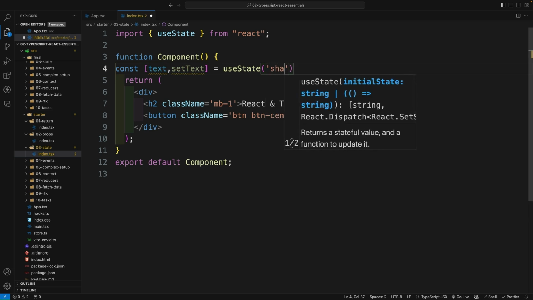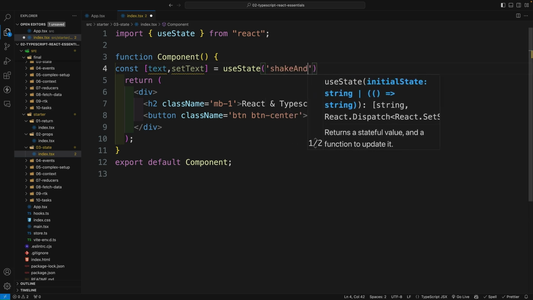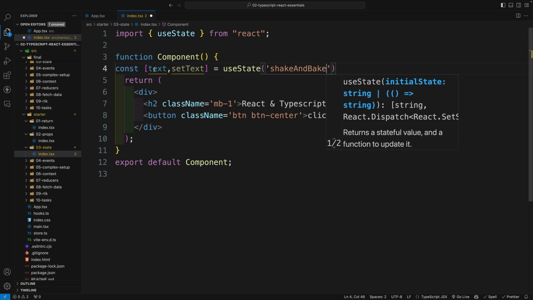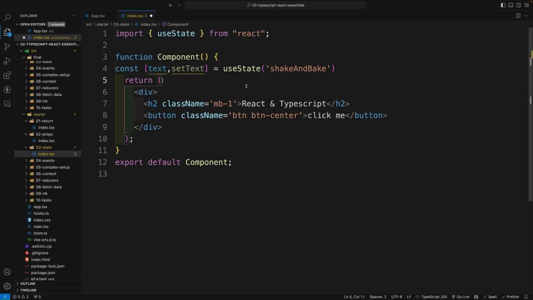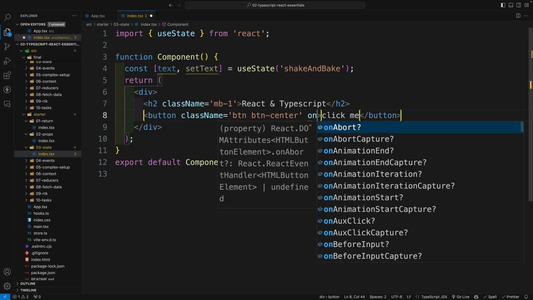If I hover over text, notice TypeScript knows that it's a string. So whenever I try to update this value, it's going to expect a string.